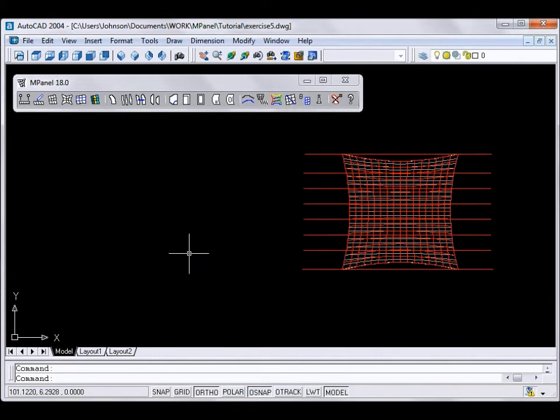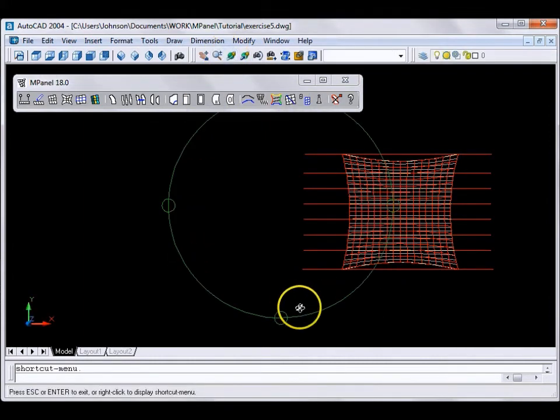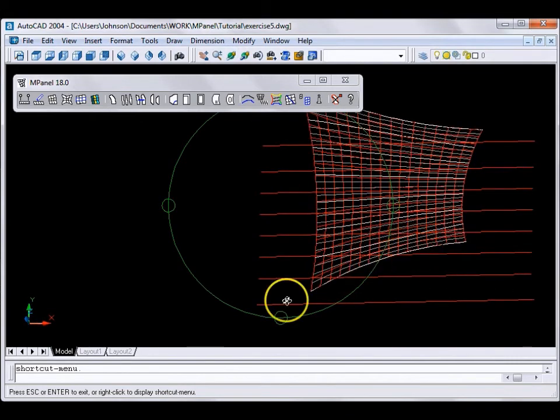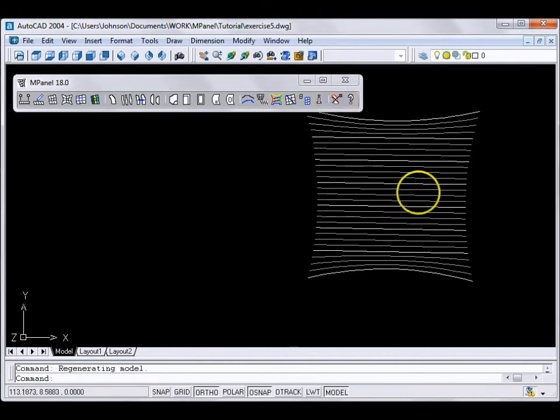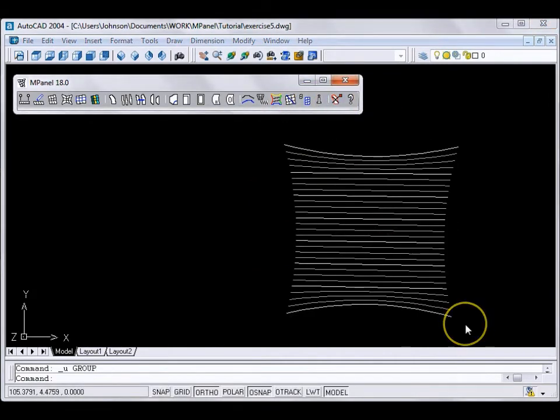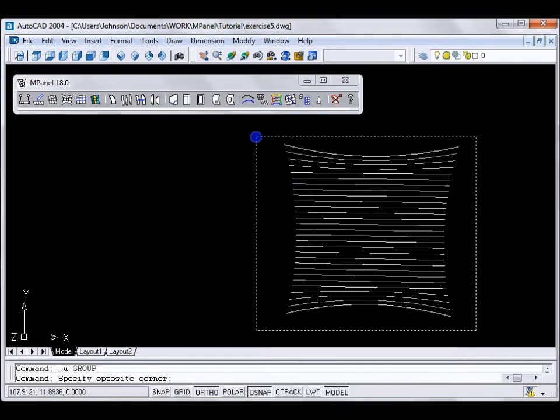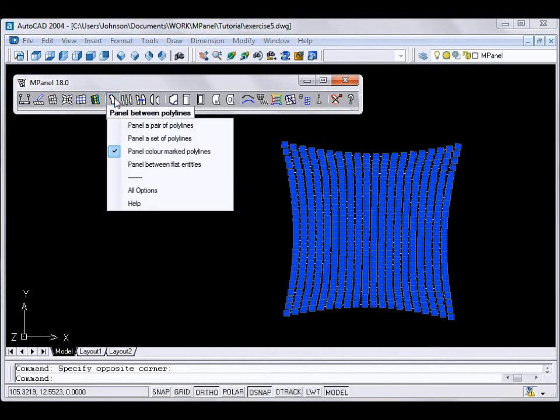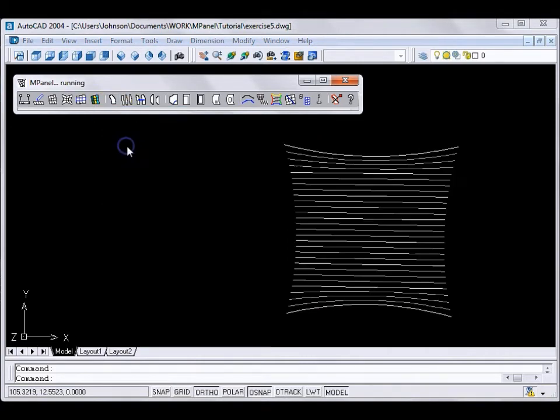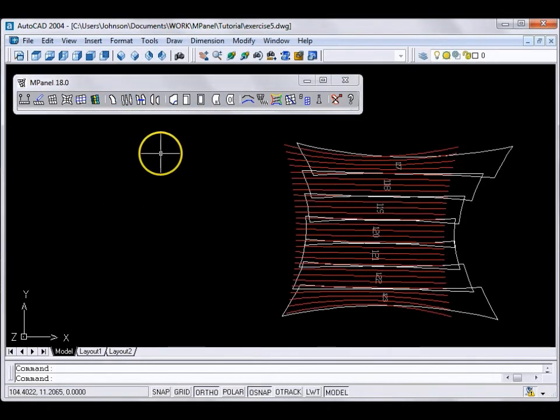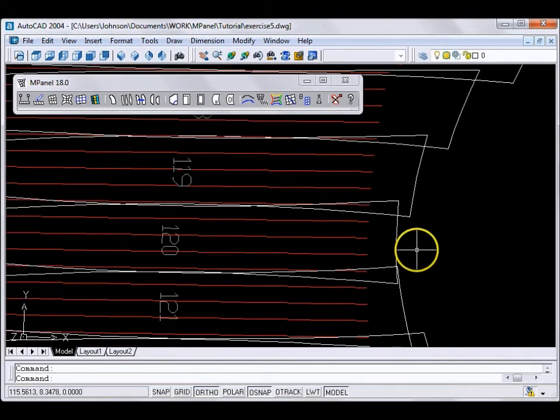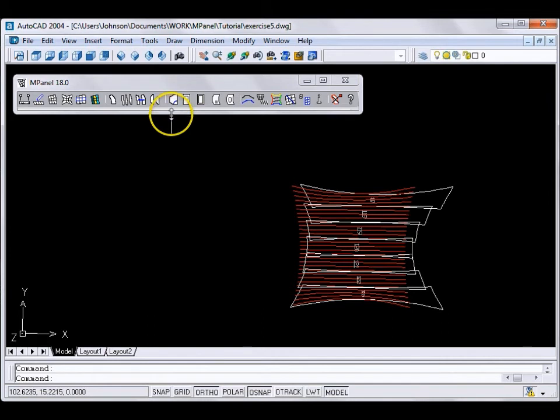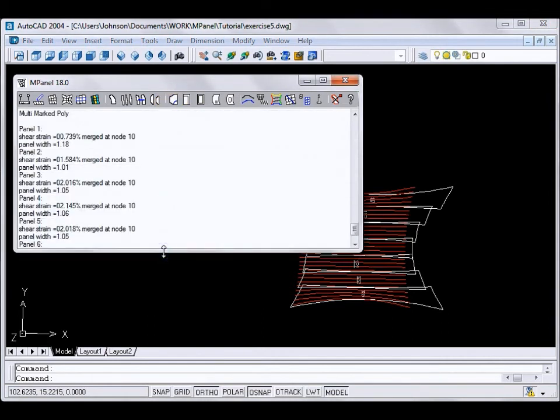This time, we find that in addition to the original white cross-section polys, we have all of these extra gray cross-sections as well. Let's go ahead and delete our old mesh and lines, leaving just the polys. We can panel these as before, or we can select the entire set and panel them all at once using the Panel Between Polylines tool, set to panel color-marked polylines. Now, because we have more cross-sections, the ends of the panels are curved and the panel is shaped to fit through all of the gray cross-sections as well. Of course, whenever you're paneling, be sure to check the shear strength, which can be found in the InPanel text box.